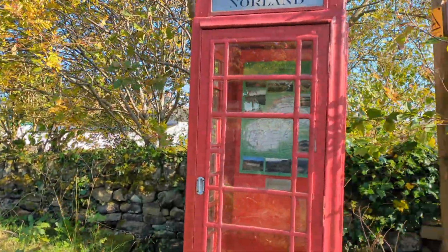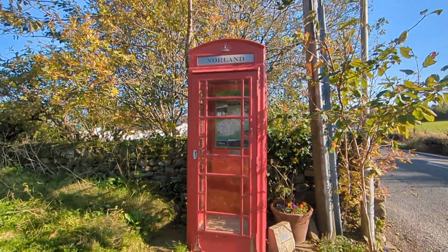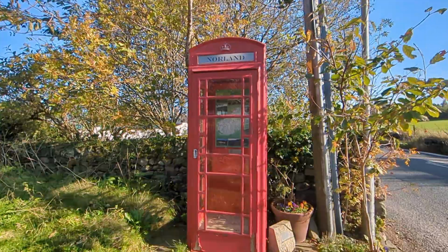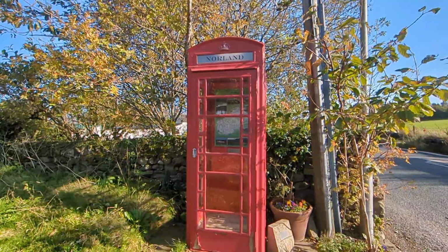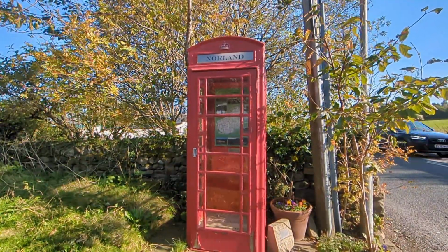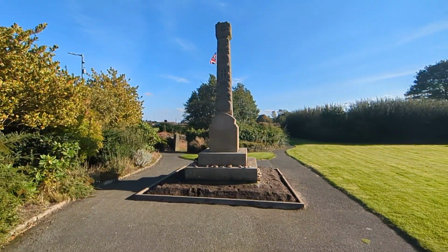And then the only other surviving telephone box that I've seen, the other one being a couple of weeks ago when we were up Soiland, and that had a defibrillator in it. But yeah, I do like to be up here. Some quirky little ancient things. Not just a phone box and a mile marker. Not just quirky little interesting historical things.